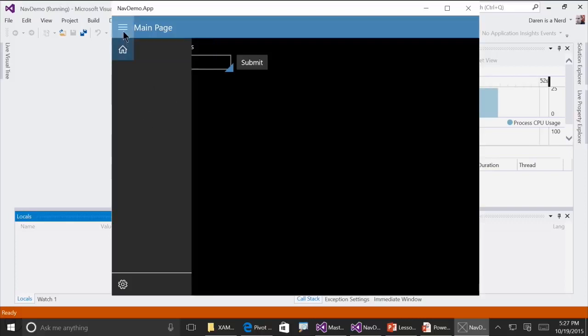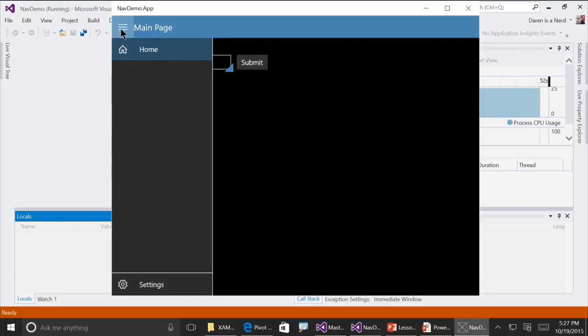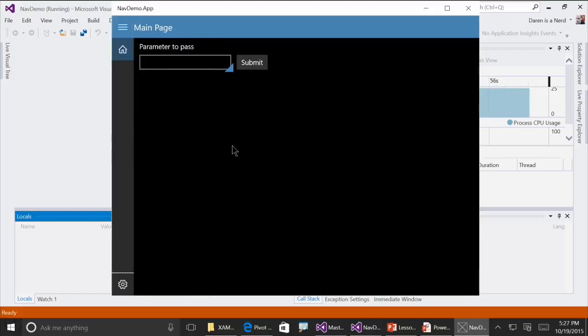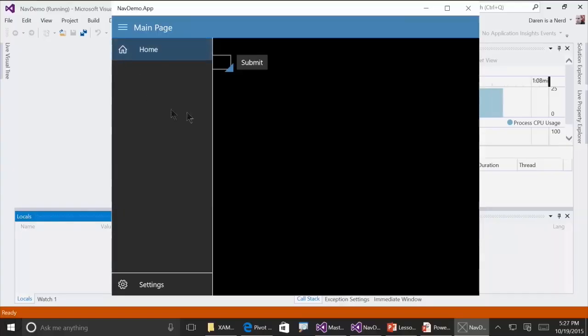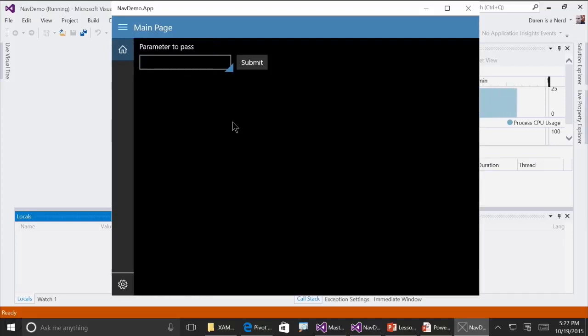This pane then is opened and closed based on whether or not you're clicking this right here, this three-line button we call a hamburger menu. Yeah, and that's the key thing: the split view does not give you a hamburger button. You have to write that yourself, and it also doesn't give you these navigation buttons. It doesn't give you absolutely anything at all visual. Just the ability to slide something in. It doesn't interact with the frame, navigation service, nothing. It's really just a layout control.